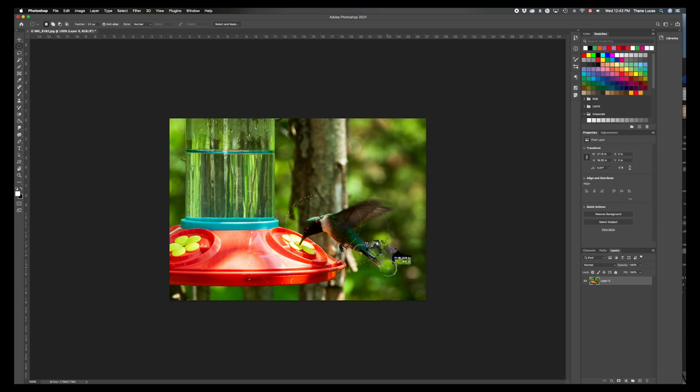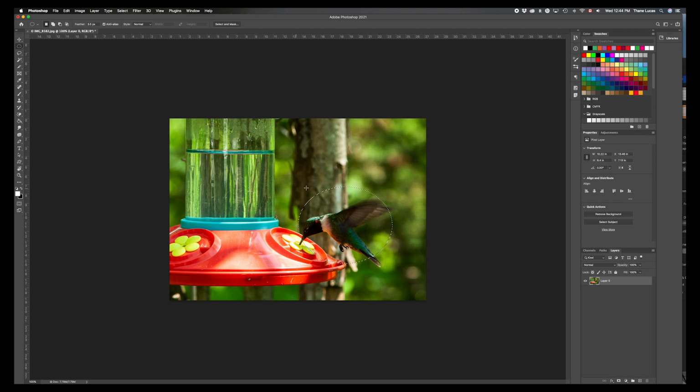So as I'm drawing this, if I hold down the space bar, it lets me move my selection around as I'm drawing it. I can move it around. This is with the space bar down. Okay. When the space bar is up and I move my mouse, I'm resizing the circle. But if I hold the space bar, I can move my selection around.